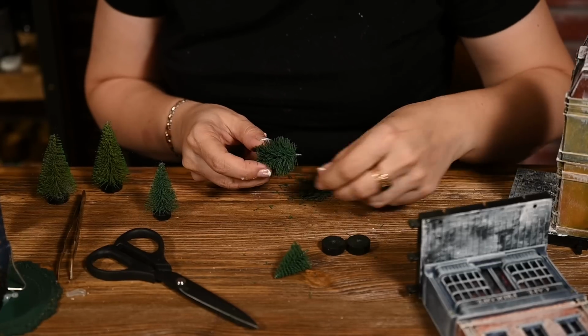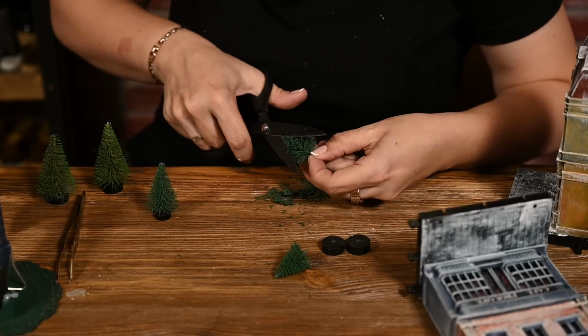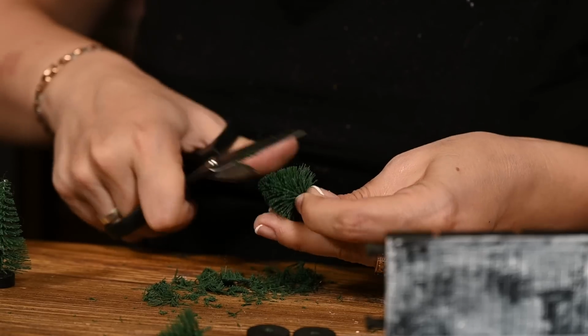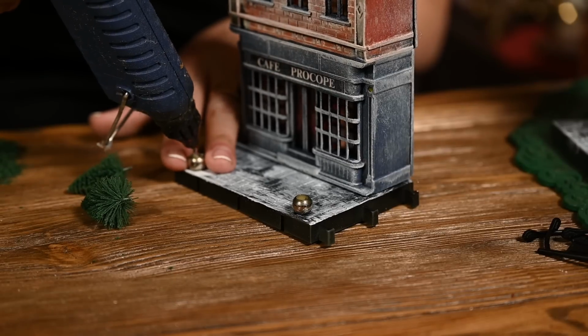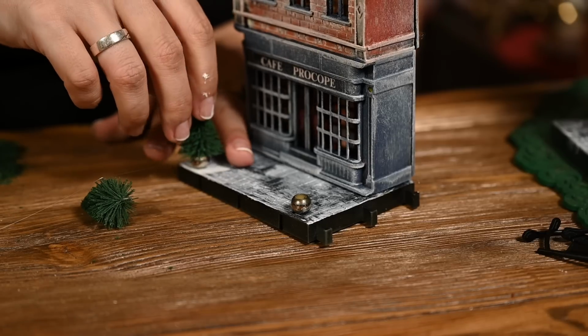Next, I'll work with the shops outside. I've decided to use tiny bottle brush trees for decorating the shops. I have rounded bushes, so I'm cutting them a bit to look like tiny Christmas trees and hot gluing at the restaurant's entrance. Here I've used big silver beads for the tree spots.